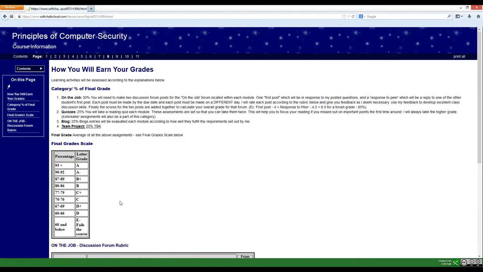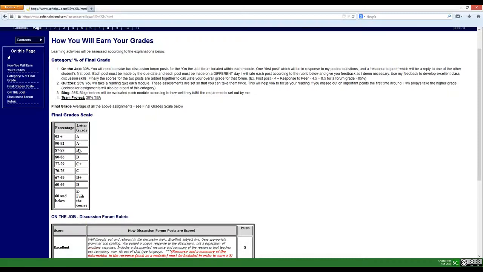Okay, moving to the next page, here's the information about grades. So certainly best practice to include information about your grading in a course overview or introduction. We all know students are very concerned about how their grade will be calculated, and there are specific QM standards that relate to grades, but in terms of a course overview or introduction, putting that information as part of your course overview and introduction lets students know up front how their grade's going to be calculated, what they need to do to earn a certain letter grade.